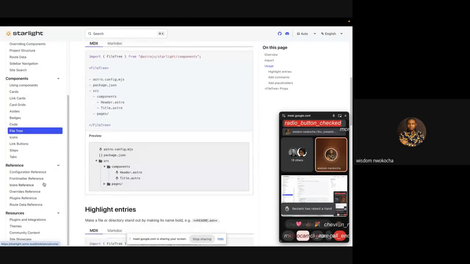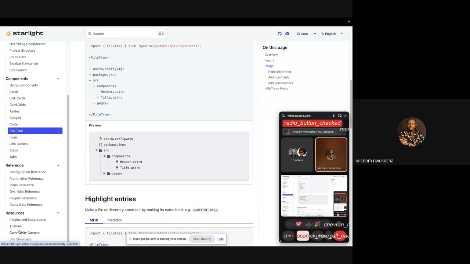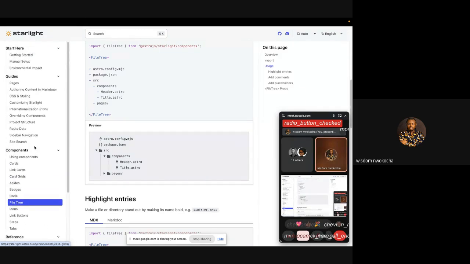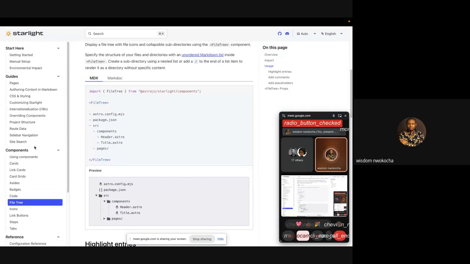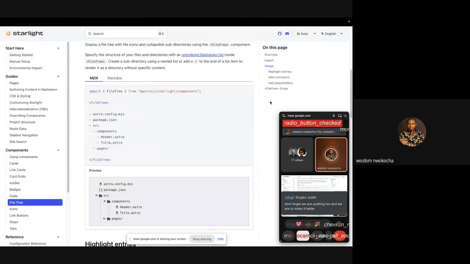I think they also have, do they have the hosting part here? Okay, I don't think they have the hosting, but you can use GitHub Actions. So GitHub Actions makes it easy for you to host. Someone mentioned Vercel or something like that. Yeah, Vercel, you can also use that.